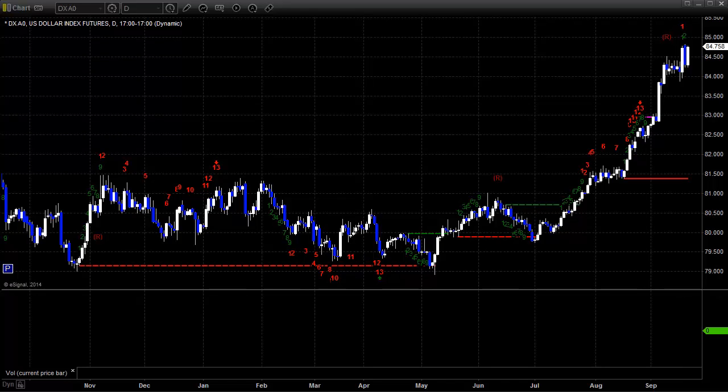Here's the dollar index daily chart, which broke out finally back in August. Strange time of year to break out of that range we'd been in for 10 months, and has been on a decent move. Of course, some of this has been related to the pound and the activity over there. But in the end, it really looks like the financial markets were always confident that the vote in Scotland was going to be a no, and they were correct. And we'll take a closer look at that in a moment when we look at the pound.